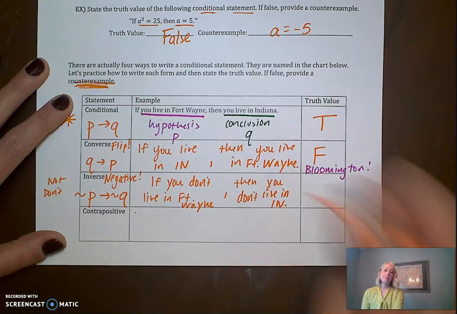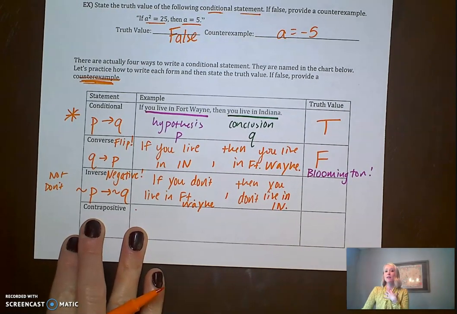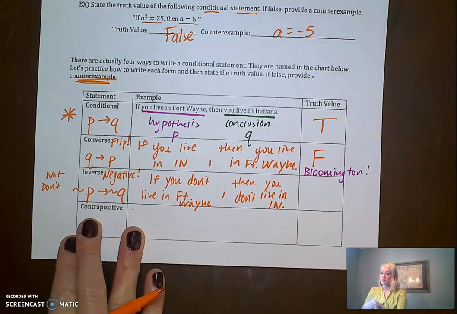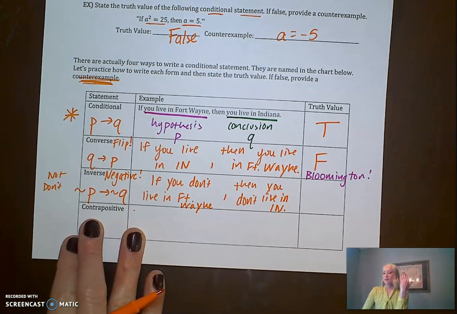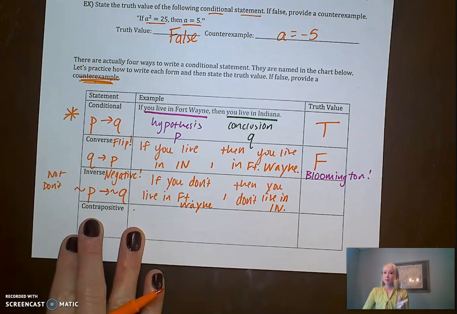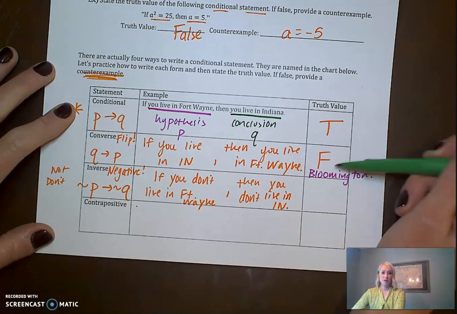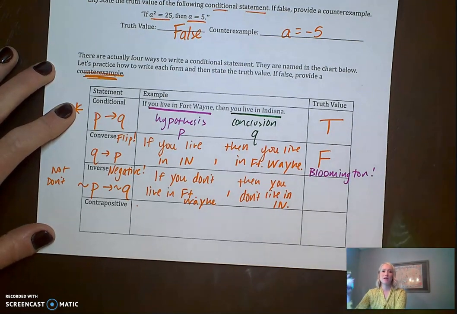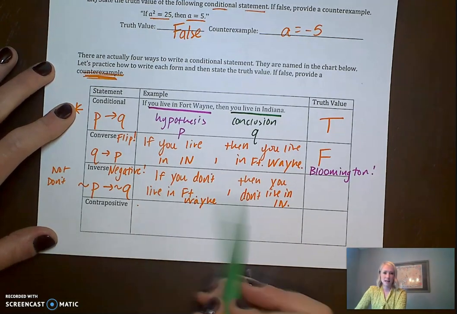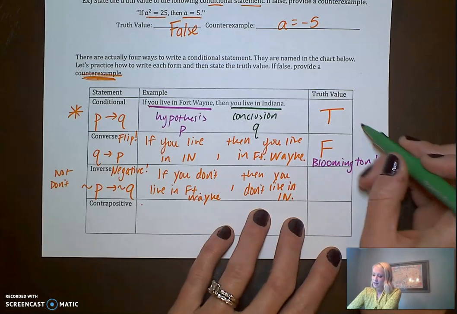Okay, truth value. I don't know about you guys, and this is going to happen every example. It is a lot more challenging for me to decipher whether that's true or false the second you start throwing negatives like don't and not in there. So let me teach you a trick. If you can say what the truth value is of the first two, you automatically know the last two. So do not waste your brain power trying to decide if that's true or not. The first statement and the last statement.